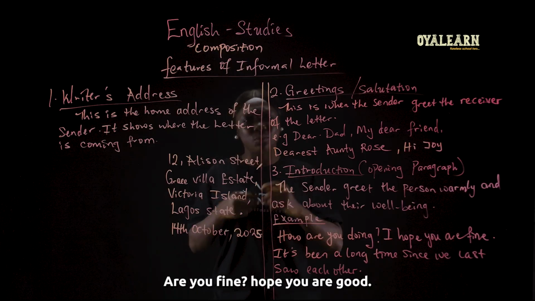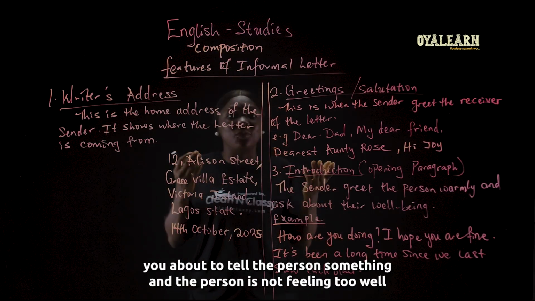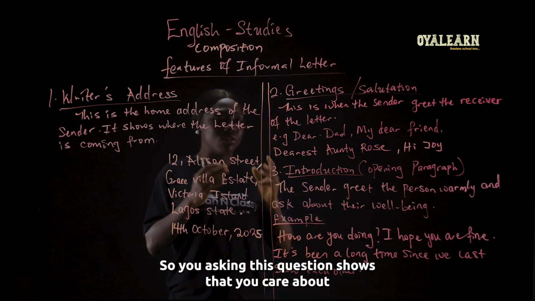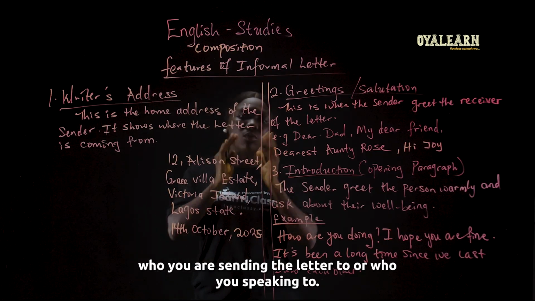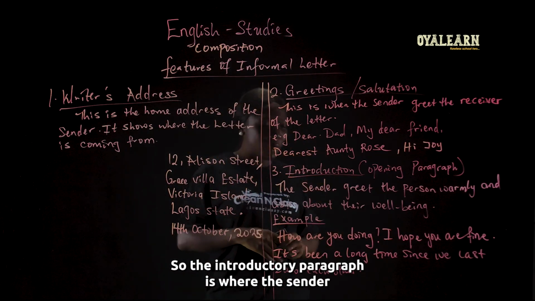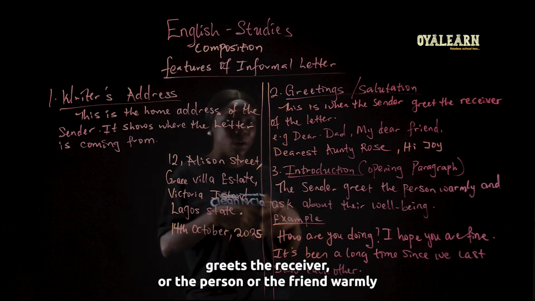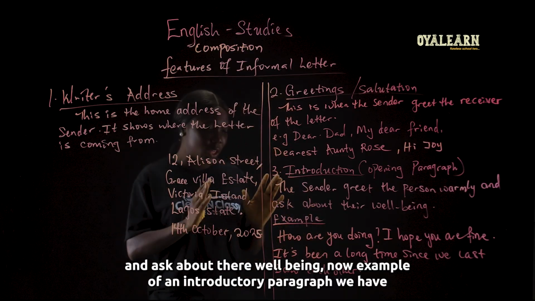Are you fine? Hope you're good. What if you're about to tell the person something and the person is not feeling too well? So asking this question shows that you care about who you're sending the letter to. The introductory paragraph is where the sender greets the receiver, the friend, warmly and asks about their well-being.